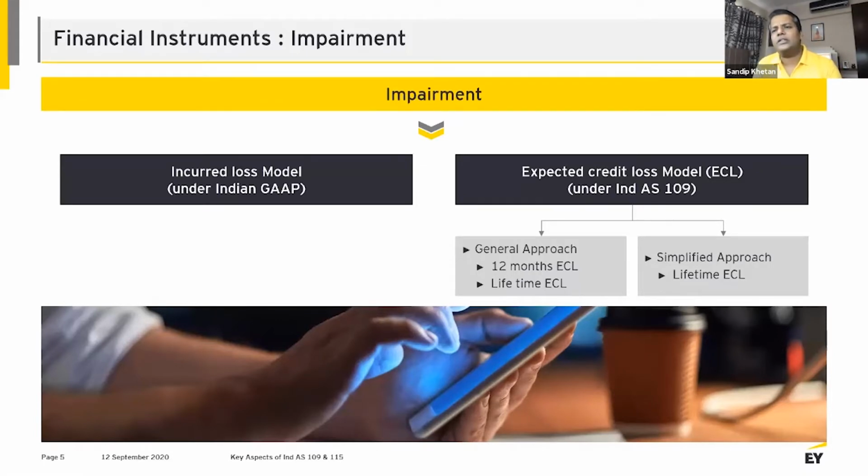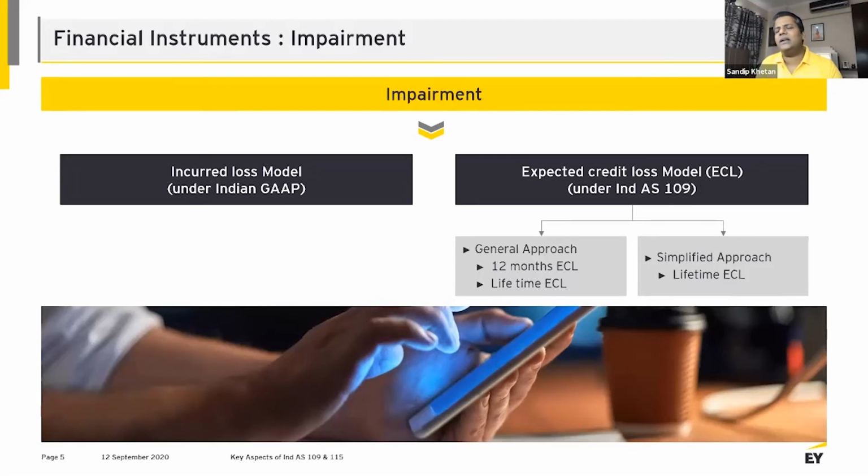Now the expected credit loss model expects that the moment you are extending credit to a counterparty, there is a credit risk, and if there is a credit risk, there is going to be a default on some of your arrangements. It is like saying, if you extend the same example, that I've given 100 rupees to 100 of my friends, now you know that 98 of them may return the money, 2 of them will not, right? And that's the risk which you are trying to take. You know that when you are extending credit, there is a risk that the money is not going to come back. That's the fundamental principle of risk management, that there is a credit risk and a risk of default, and hence the money may not come back.